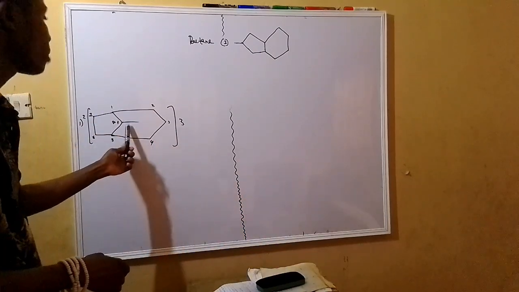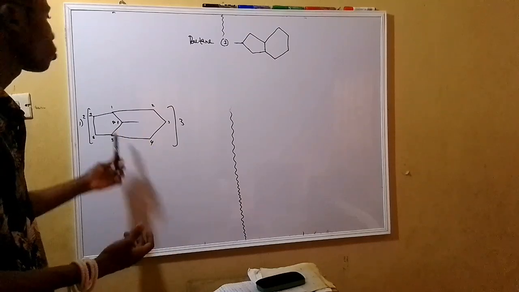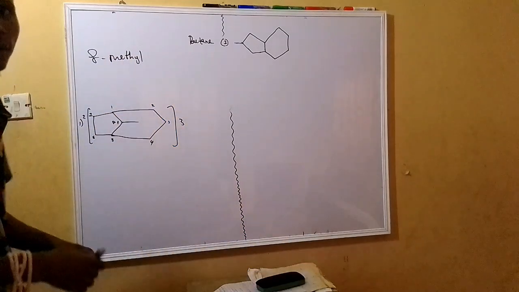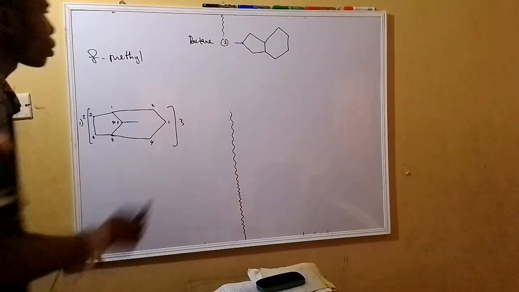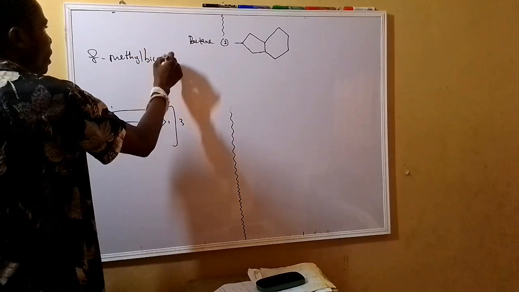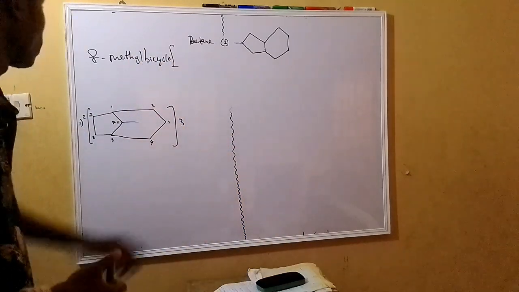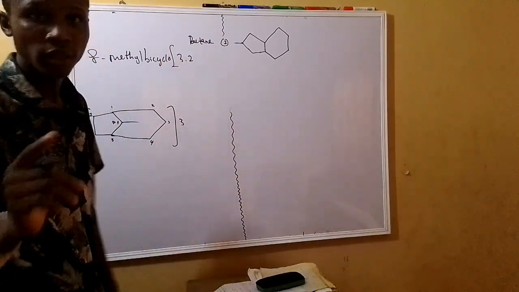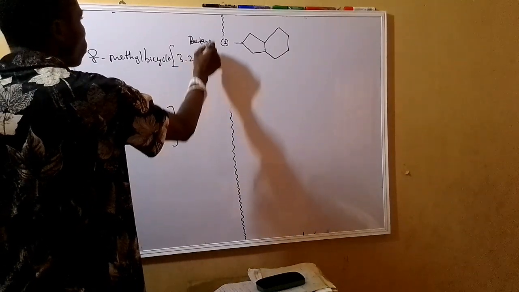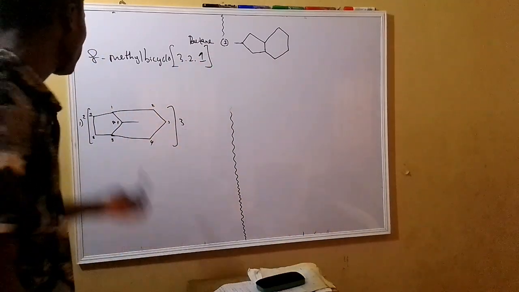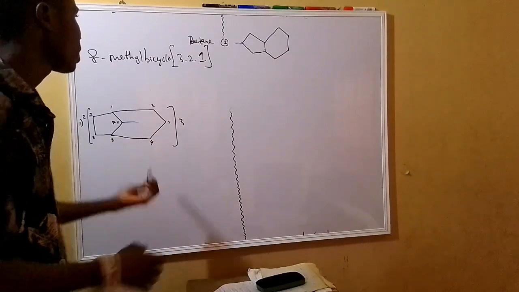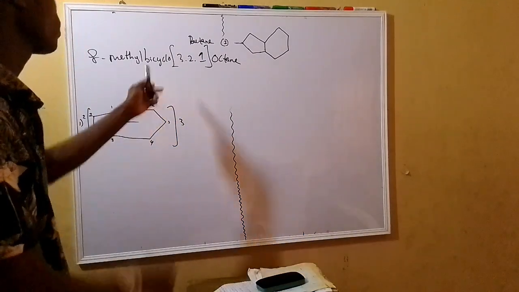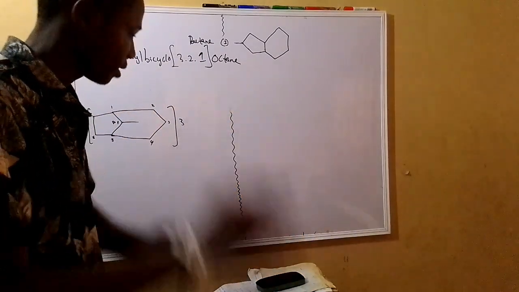And so this is a methyl substituent. Methyl lies on 8, so we name the compound 8-methyl. Then what do you put there now? The compound itself, bicyclo. Then we put our degrees: the first, the second, the third. You have 3.2.1. And as we all know, the total longest carbon chain is 8, so we have octane. So we have 8-methylbicyclo[3.2.1]octane.